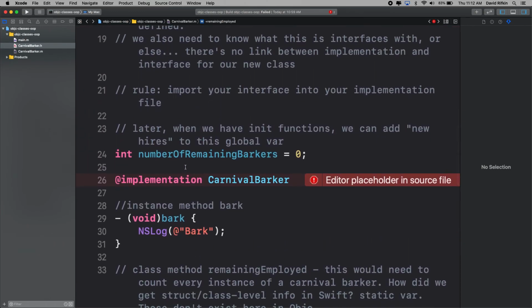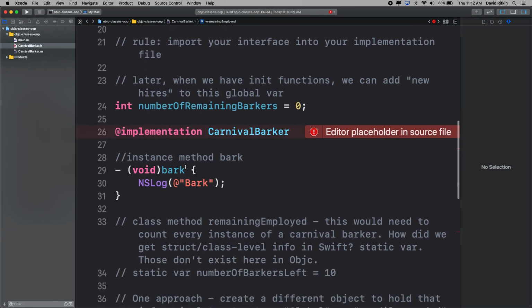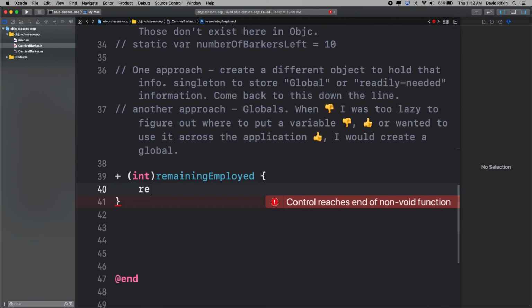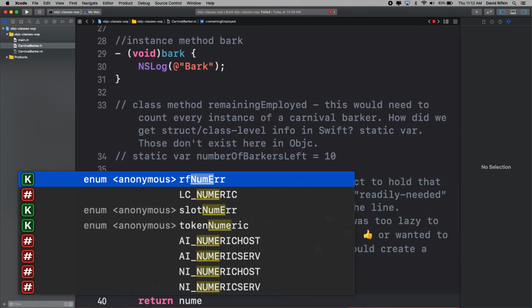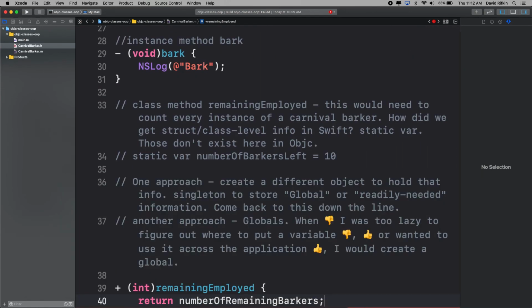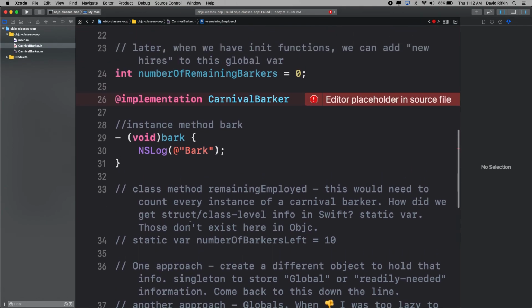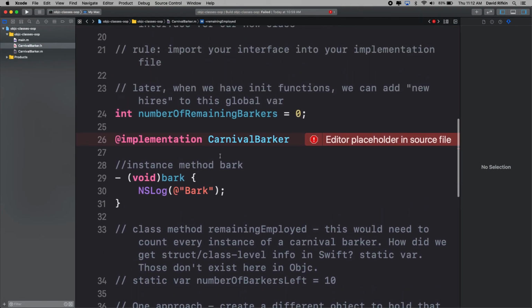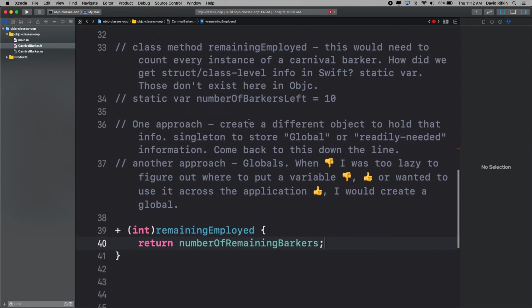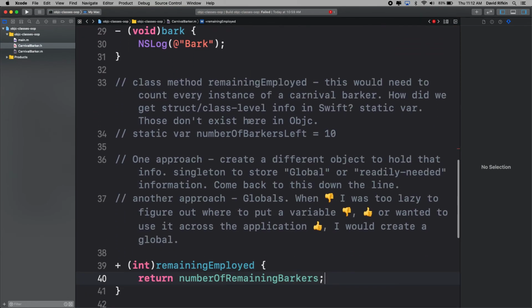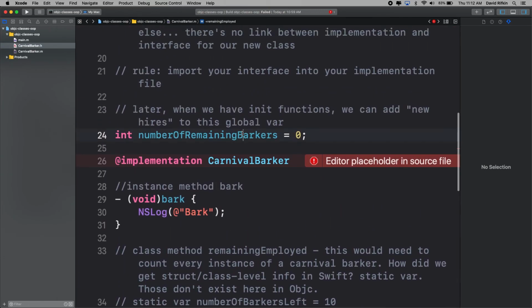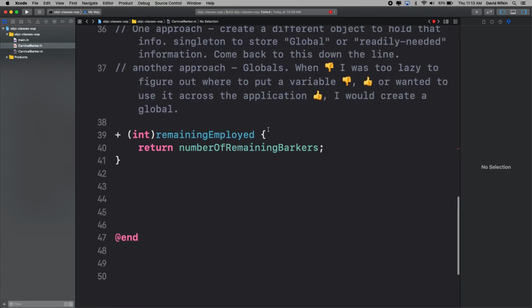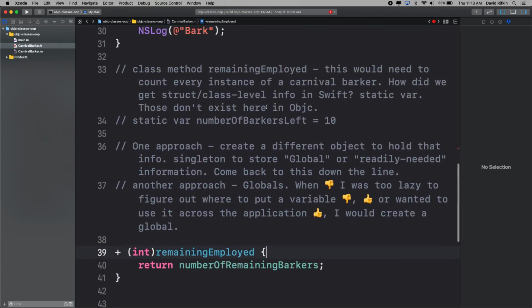This global var, sorry. Oh, okay. I can just return it. That's what we're going to do. So just to get this number of remaining barkers, all I gotta do is reference that variable. And this is pretty dry, right? It's one line, it's just doing what it's supposed to.